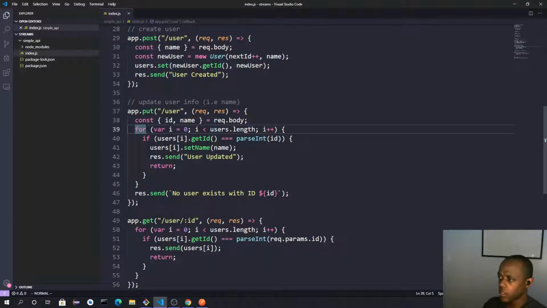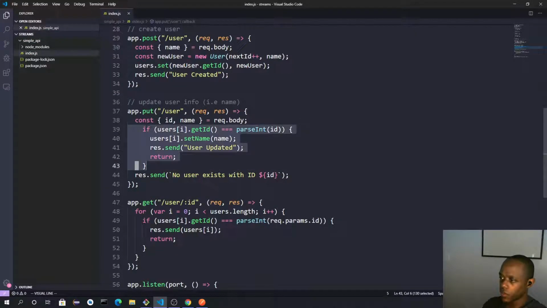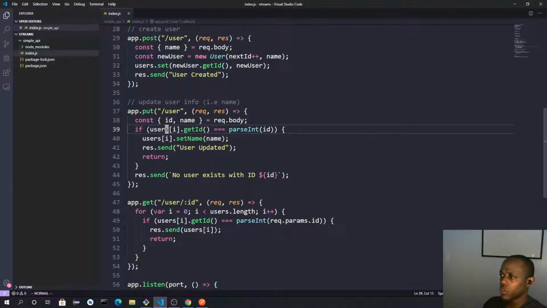So instead of this big old for loop, we can just use a conditional statement. So we can say if users dot has ID, then we want to set.